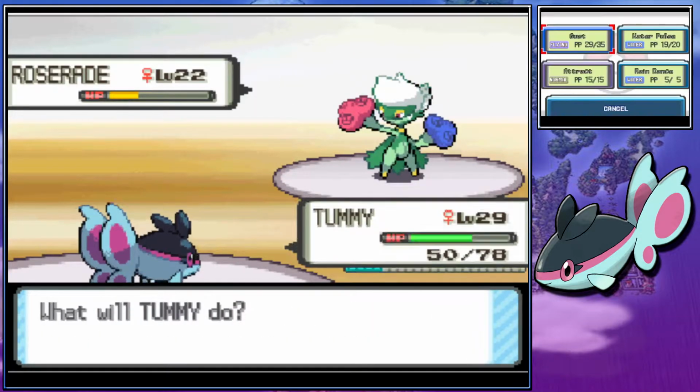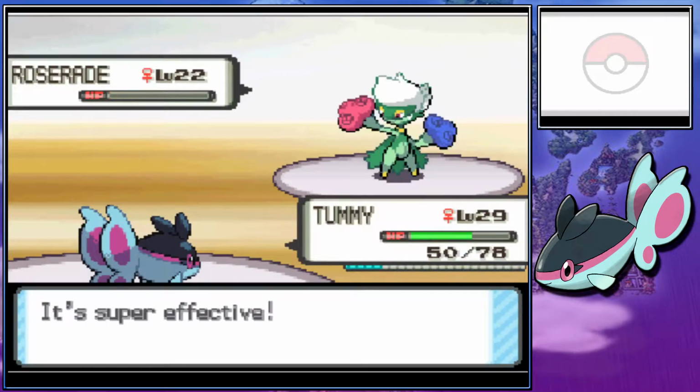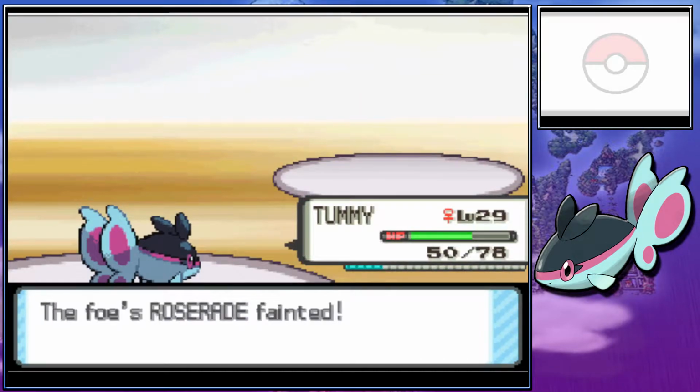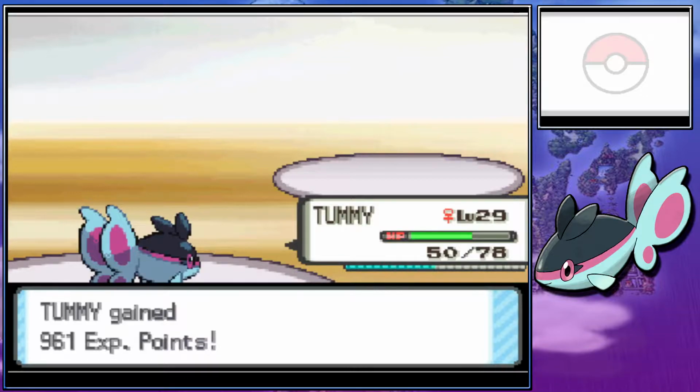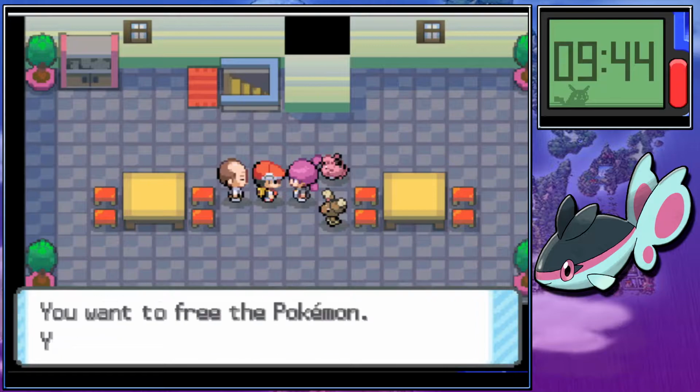I wanna say it was strategy and good planning that got me the win, but in reality it was just a lucky confusion by Water Pulse and Roserade hitting itself in confusion at the right turn that gave me the win. Our next major battle is right here in Eterna as well.